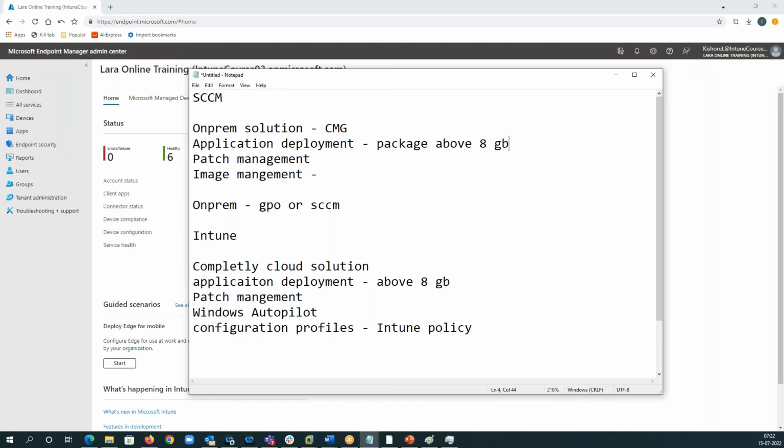And what will I share? I'll be sharing my production experience and a lot of limitations that come with Intune and the workarounds for those limitations. When you do an application deployment within SCCM, the application will download to the cache and stay there. But if you do an application deployment using Intune, the application will get downloaded, but it will get deleted immediately after installation. I will show that to you practically. Now, this is about the SCCM and Intune difference.